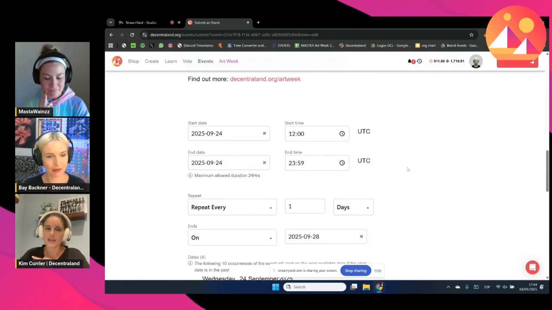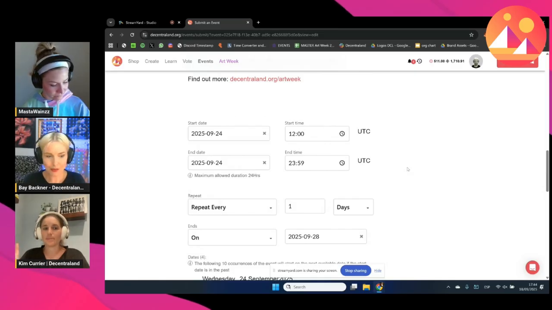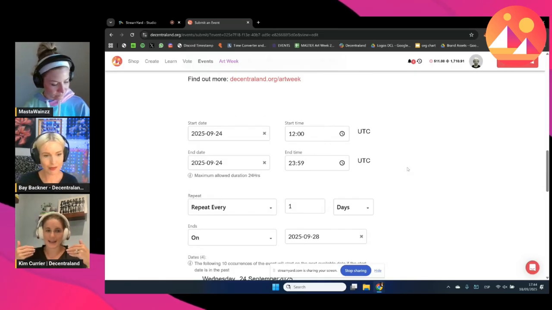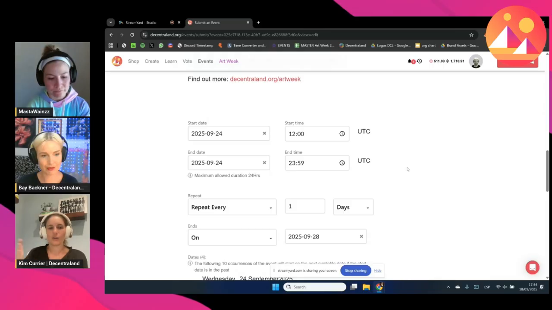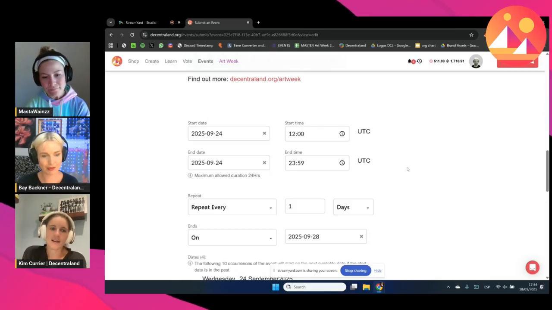You should definitely be clear on your start and end time. This helps us to pull it in for what's happening now in World and in Plaza, so people can see there is a live event. So that's why your start and end time is important. I would do your end time for how long you think the event's actually going to go. A lot of people end up doing their end time so short. So think about how long you plan to have people there and keep your end time accurate.